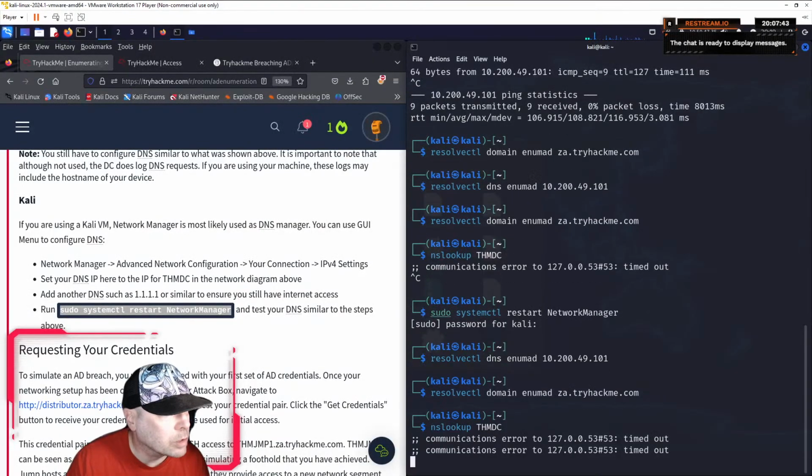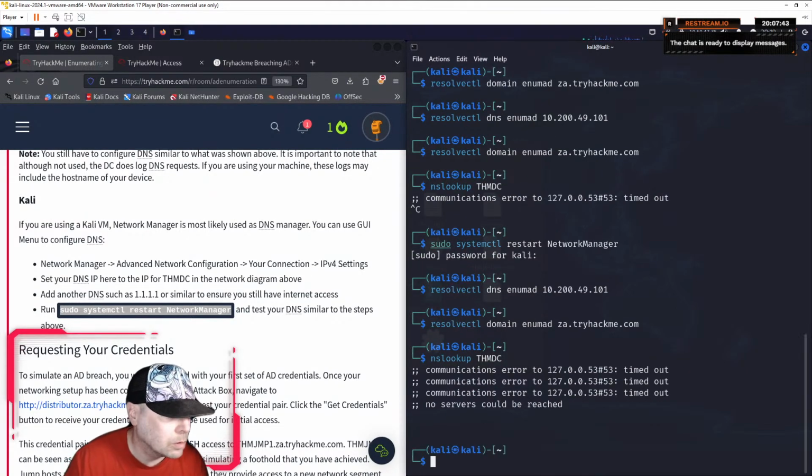Bear with me for a second. The only solution I've ever had work for this is rebooting the entire VM. We can try disconnecting the VPN and reconnecting again. I'm looking up the commands for those.